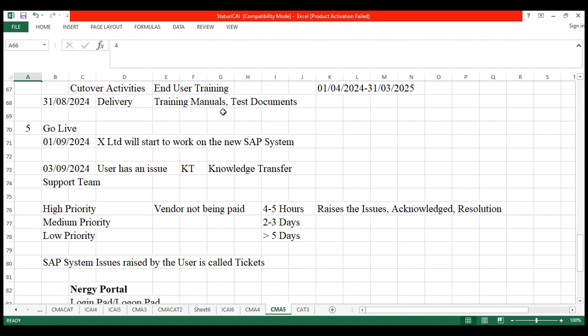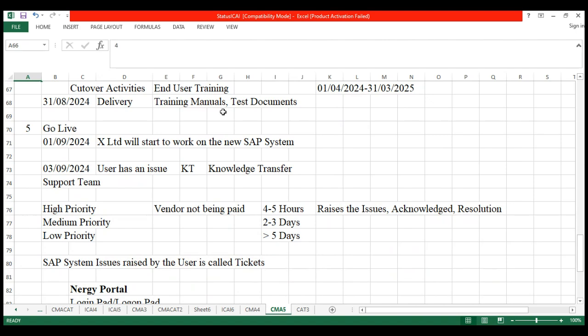After the transaction gets executed or saved in the SAP system successfully, the heads of both the companies declare that SAP is now successfully implemented and can be used. This is the gist of how the project is carried out in SAP.